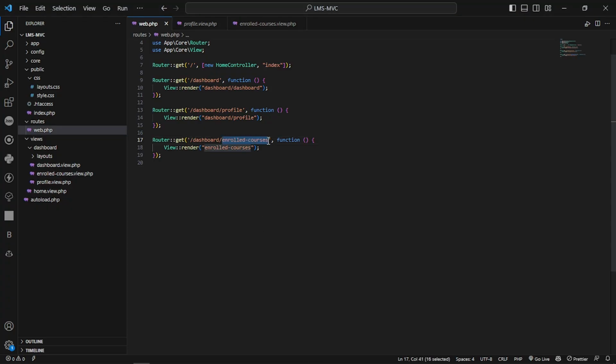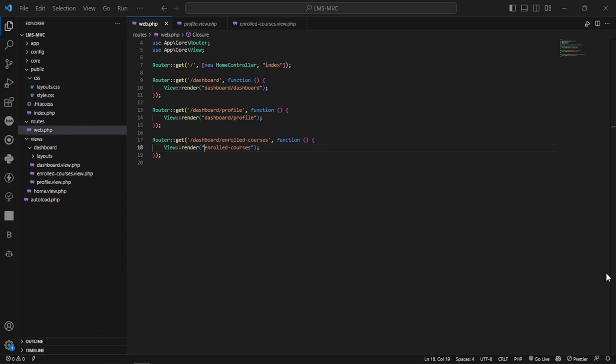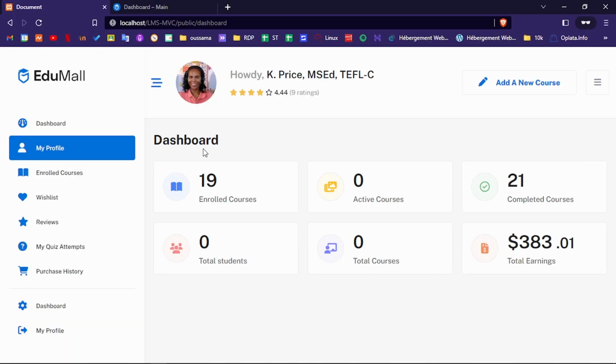Enrolled courses with get. It must work. Okay, so the error is here in the view render. The enrolled courses file we have created in the dashboard folder. So we need to add dashboard here, dashboard slash enrolled courses.